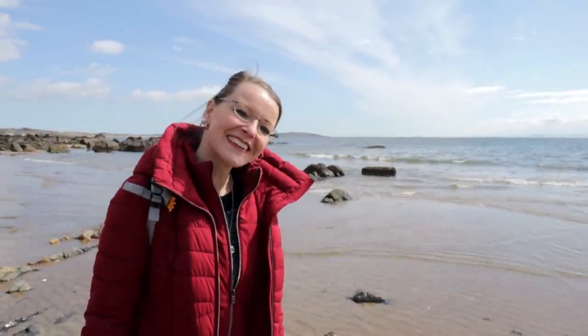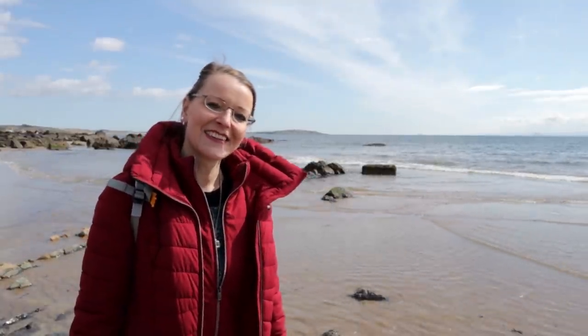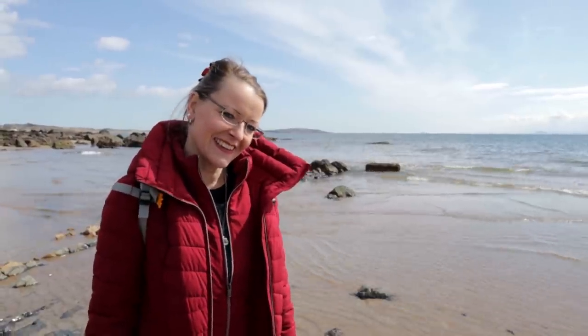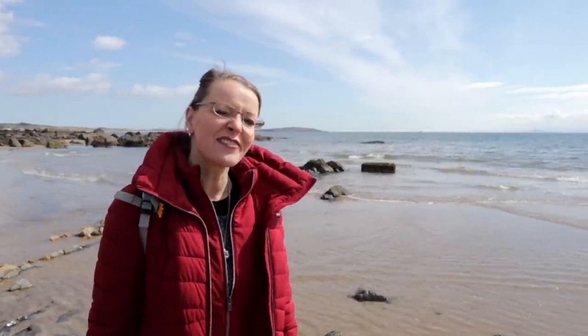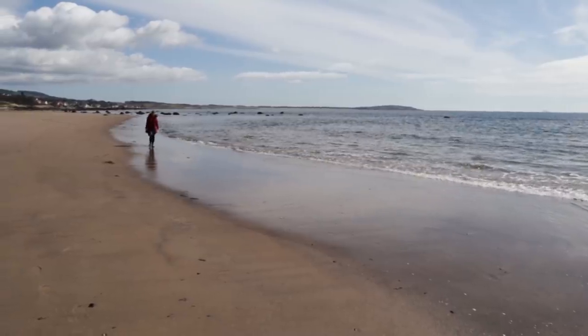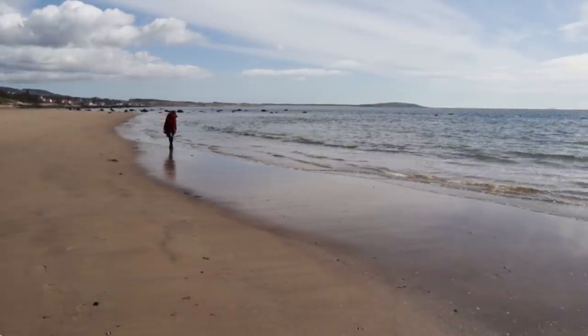Okay, I guess we should take a wee bit of a walk back along, have a look in the tide line, see what we can pick up in there. Maybe we'll get lucky and find another letter for our Smarties collection. I think we've got about 12, 13, 14, something like that. Another one would be great. Okay, well, we've had a look at the waves. Let's get off the beach, see what we can find.